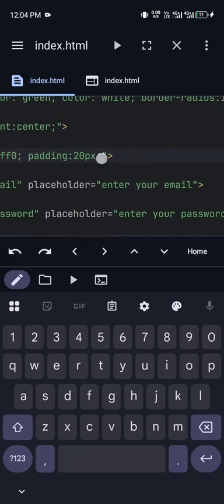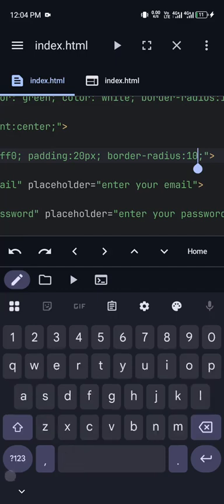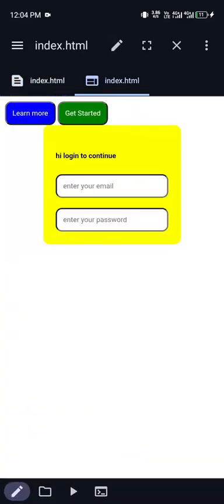Since we have added padding, let's add border radius. Our border radius should be 10px. So as you can see, it's looking better now.